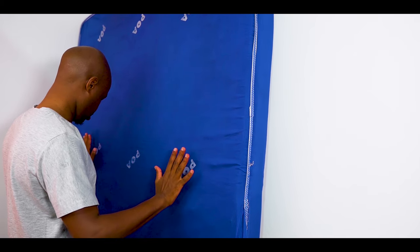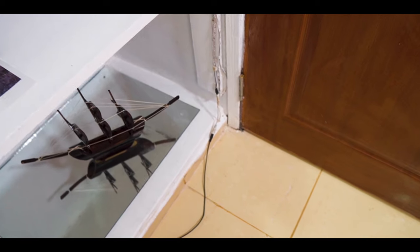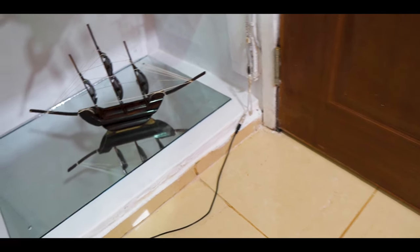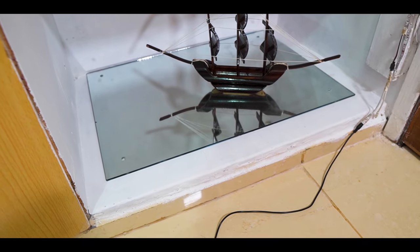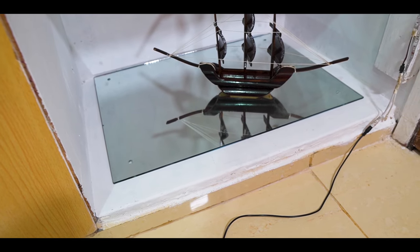There was also a mirror right on this wall that we had to get out, but we still salvaged it — a good chunk of it lies right here at the bottom of these shelves, waiting to be put back up. Hey, any of you friends who have a sense of design, please comment down below with suggestions on what you could do with a big mirror in such a space — thanks in advance!